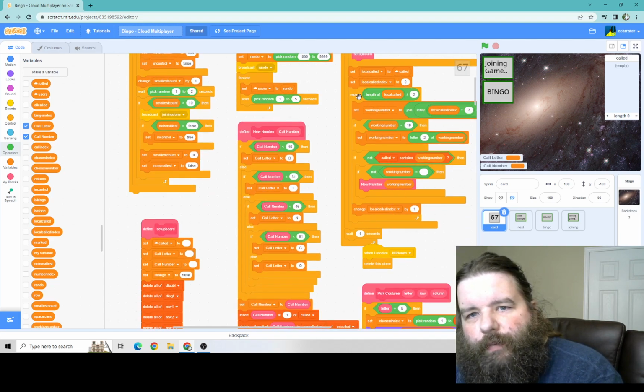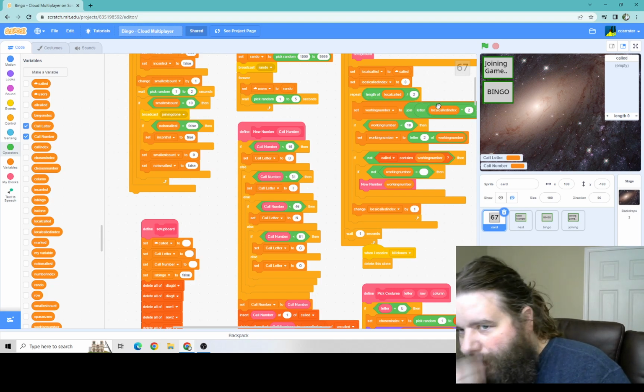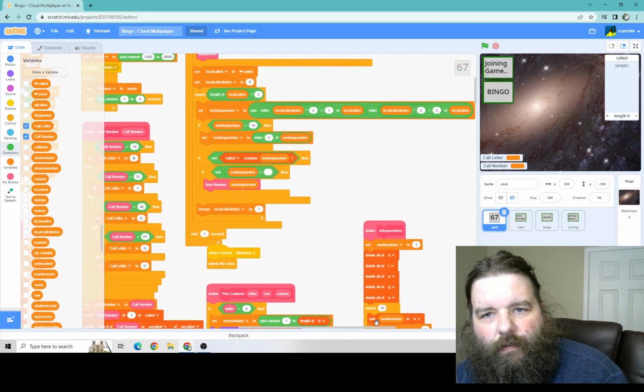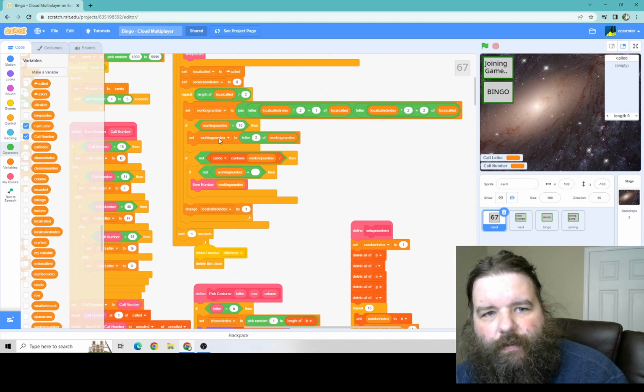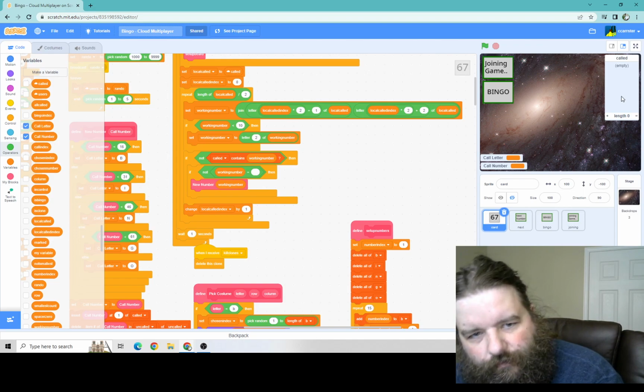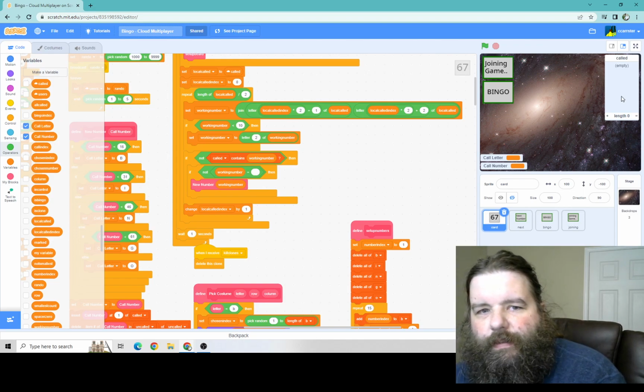But the main loop here is each number takes up 2 spaces. That's why we have this divided by 2 here. And we just mash the 2 numbers together to get a working number. If it's less than 10, we trim off the leading 0. And then we call this new number function. If it's already in the called stack here, we've seen it before, so we're not going to add it. And bingo, you don't add the same number twice.